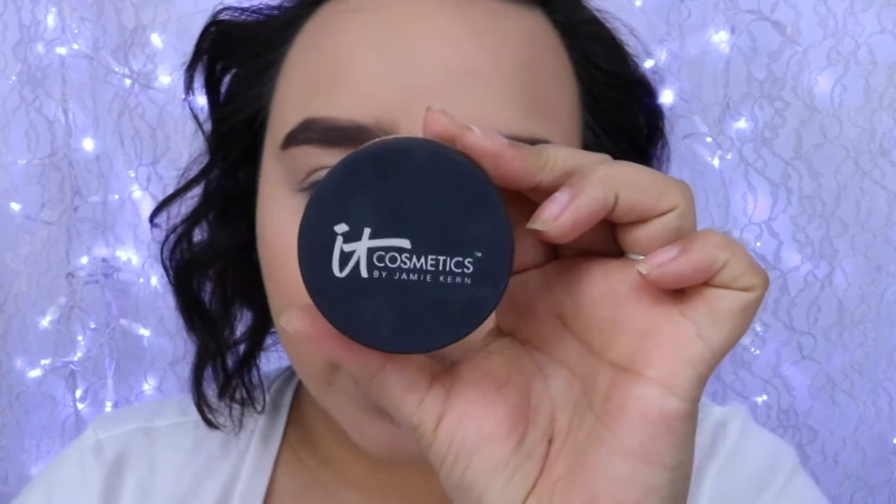Next I'm gonna take the It Cosmetics translucent powder. I'm just gonna set my under eyes with that. Just gonna use my e.l.f. blush brush for that.